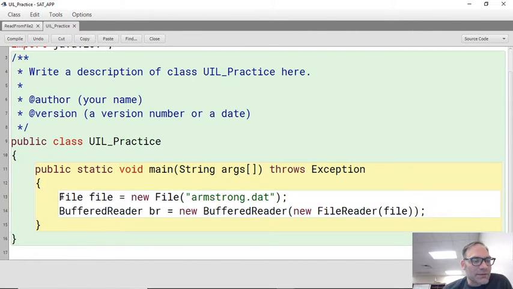Whenever you're reading in a file, you need to either wrap where you read that file in some kind of exception handling, or you could just declare on the whole method that it throws a generic exception, okay? And that's what I did here, it's just easier. Now, if you are doing production level code, you would want it to tell the user exactly what type of exception was thrown and why. For instance, if Armstrong.dat did not exist, you would want it to show a file not found error. Okay.